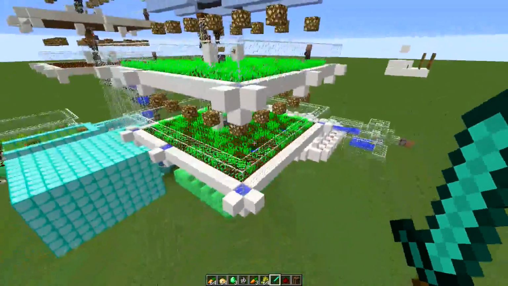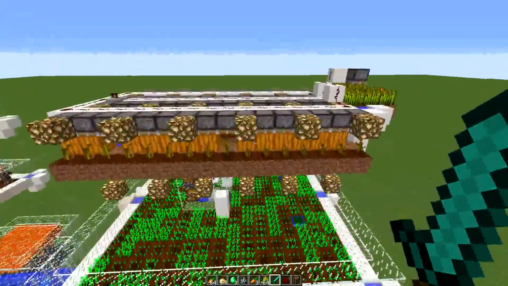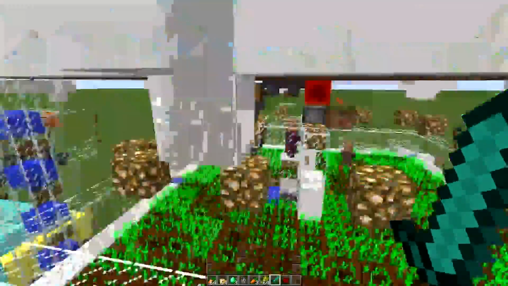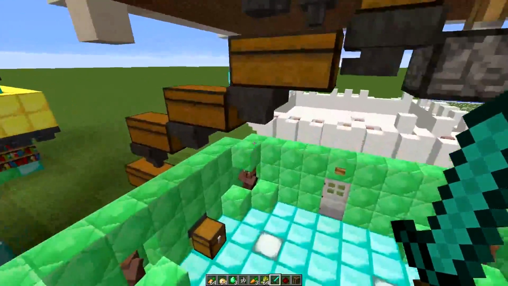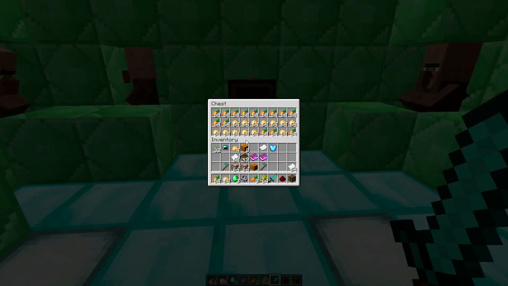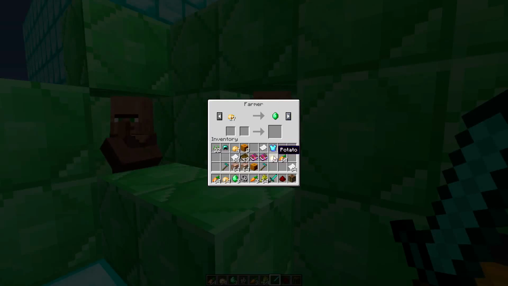So here I have an automatic carrot farm with an automatic potato farm on top and an automatic pumpkin farm on top of that. These hoppers bring all the items down all the way to the ground to my villager trading room. Over here, all these chests start to get filled up with potatoes, carrots, and pumpkins, and I can trade it with these farmers for lots and lots of emeralds.